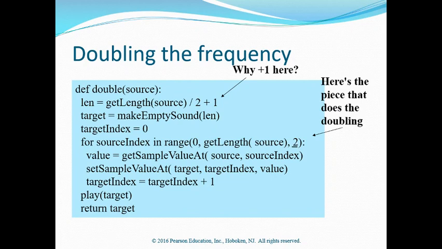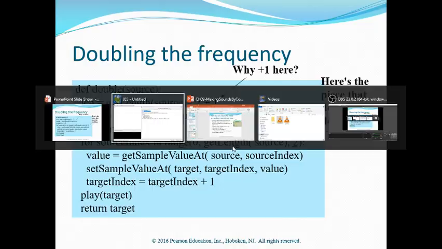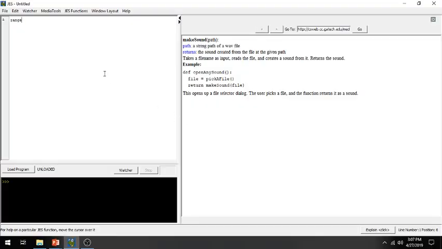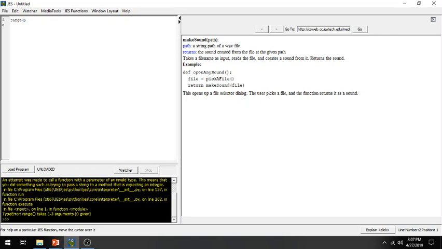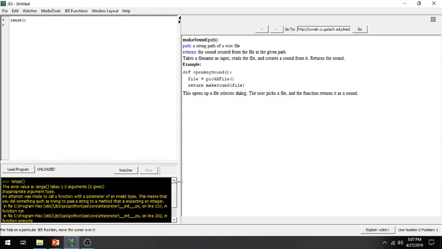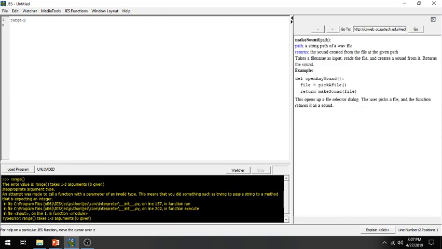And then this 2 here means that it's actually going to... let me do it here. I'm not sure if we can see what it's expecting. Range takes 1 to 3 arguments.